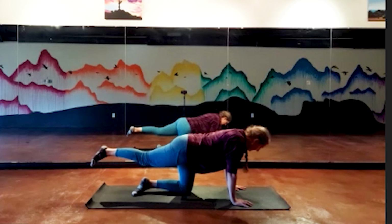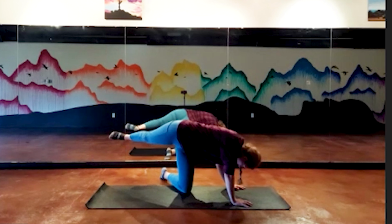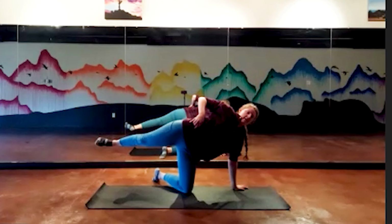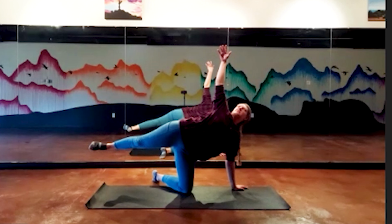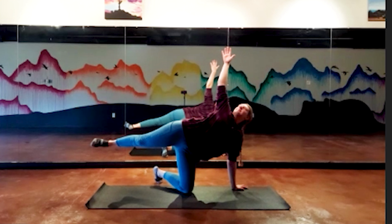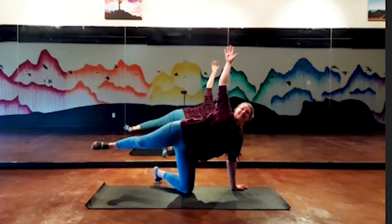Beautiful. As we drop the left hand down, left foot swivels off the mat on that left side. Stack the right hip. Maybe the right arm can lift. Kneeling half moon. Feel your body, any amount of balance it's able to maintain right now.